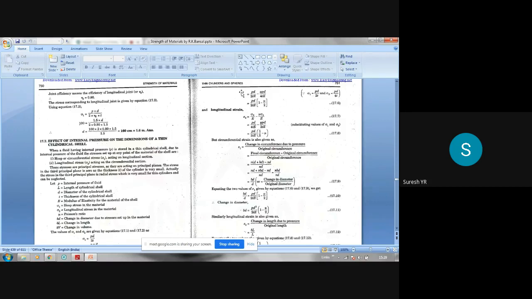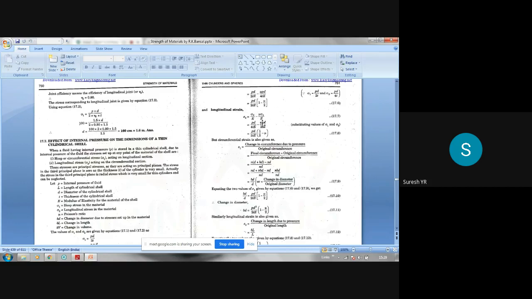Formula. Okay, that's all we have done. Next, similarly, longitudinal strain. Circumferential strain is epsilon 1. Longitudinal strain, I will take it as epsilon 2. So they are mutually perpendicular. It is given by sigma 2 by E minus mu times sigma 1 by E. Sigma 2 by E is the linear strain. Mu into sigma 1 by E is the lateral strain. So it's a combination.